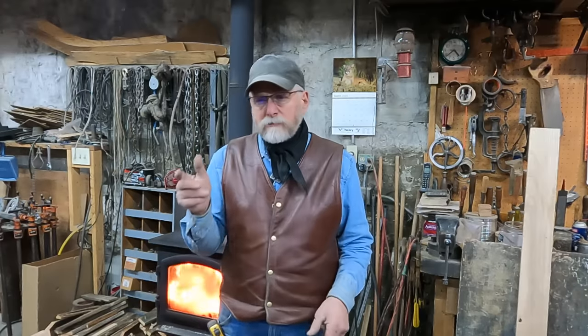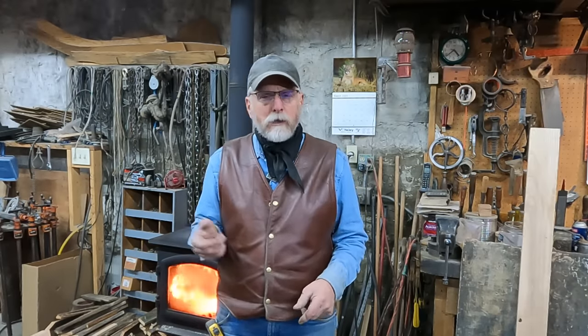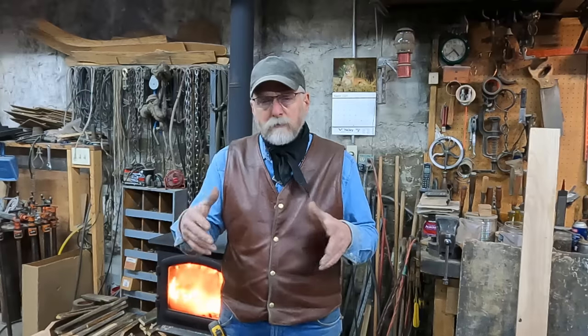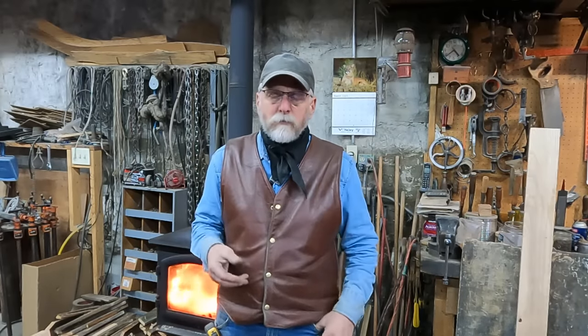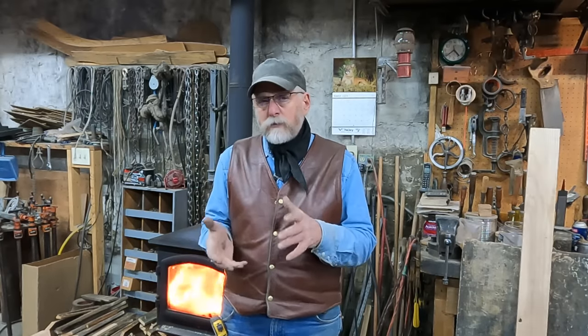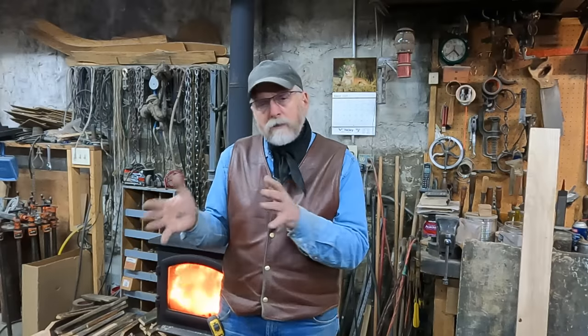It's like on this sheep wagon that I've been working on, it came in with this little single axle Model T wheels under it. Well, that was 40 years after this wagon was built. So it had wood wheels under it, so we had to go back and do that.